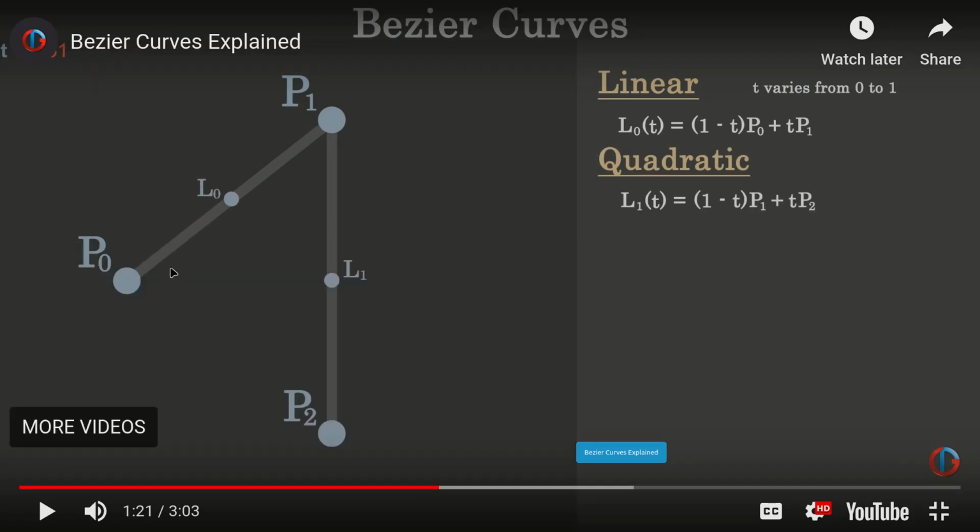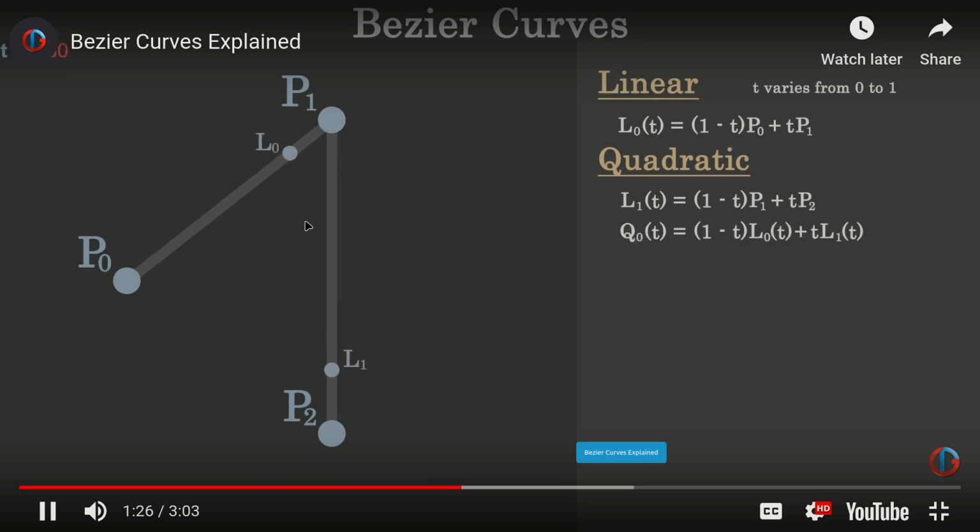Now let's make a second point, and let's assume that we have 2 points. They linearly interpolate from here to here and from here to here. By this we get these 2 points, L0 and L1. And now we also interpolate between these 2 points, by saying the line from L0 to L1 should also be interpolated: as you can see here, we always take 1 minus t from L0 and t times L1. And in this case, the point in the middle moves from here to here, but it moves along a line.